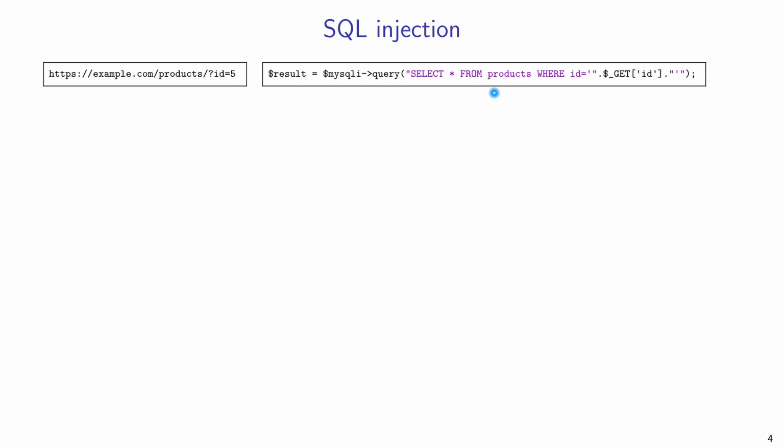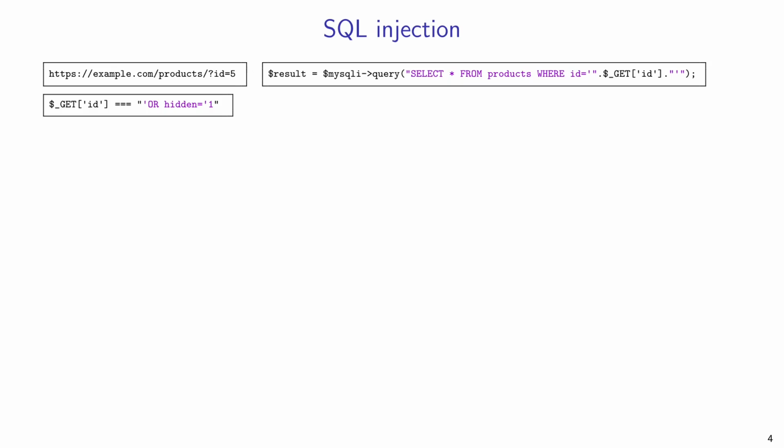So this would be our PHP code that queries the database based on the received product ID. Select all columns from the products table where the column ID is equal to the ID received in the GET parameter. This will return a result which we can process and display to the user. Very good. So indeed, this code will work as expected, but only as long as the value we receive here is a numeric ID of a product.